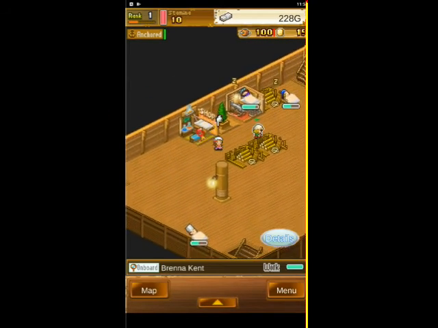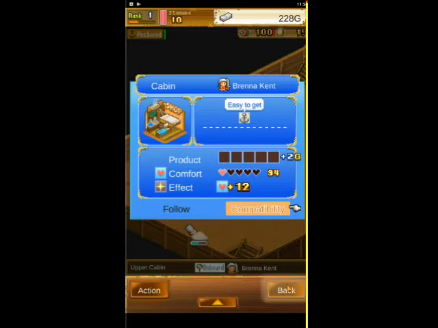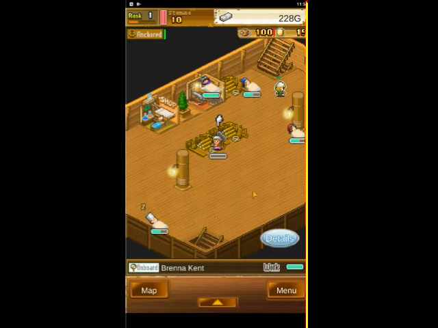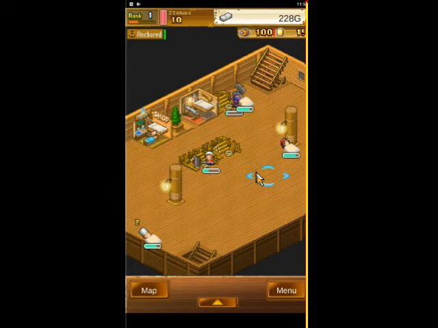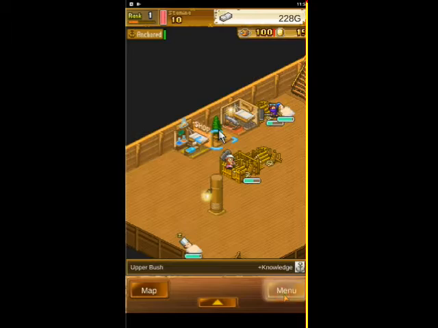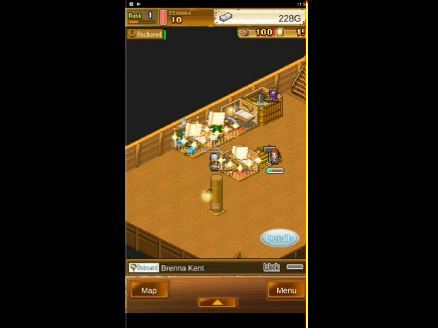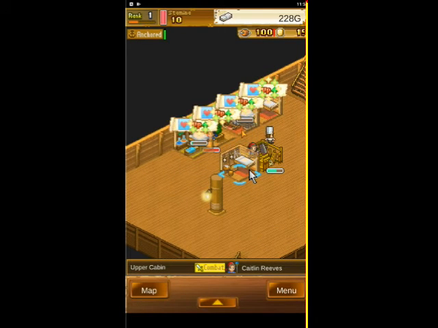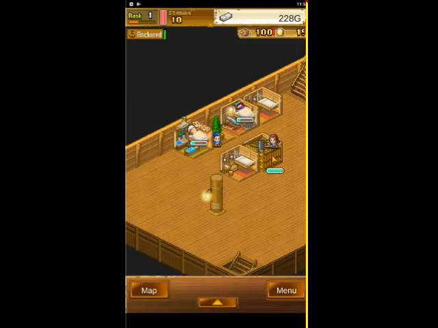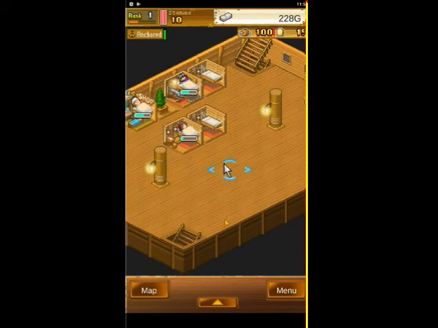Shopping? Can I buy stuff? Oh, okay. What's with the plant? Bush. Get when used. Oh, no. Is that the bathroom? No, don't tell me that's the bathroom. A bush. A bush on the ship. Really? Oh, he's using the bush. Oh, no. I guess you can't really walk into someone when they're sitting on a bush out in the open. Oh, no. Oh, my God. Is there restrooms?